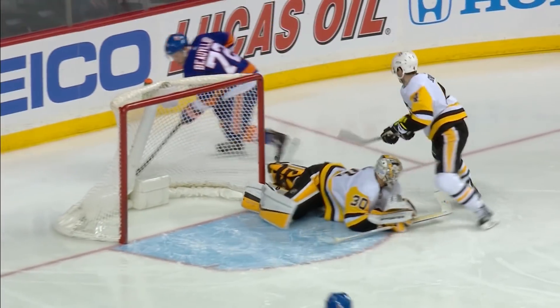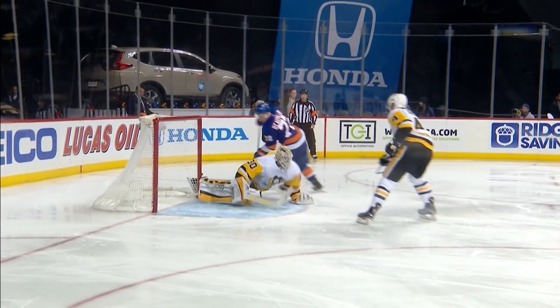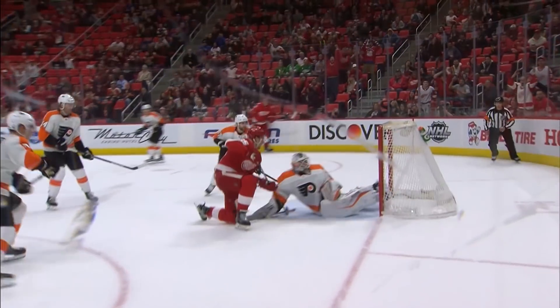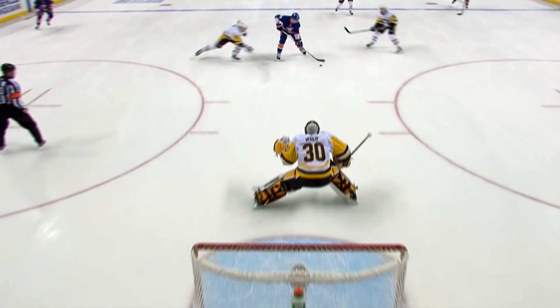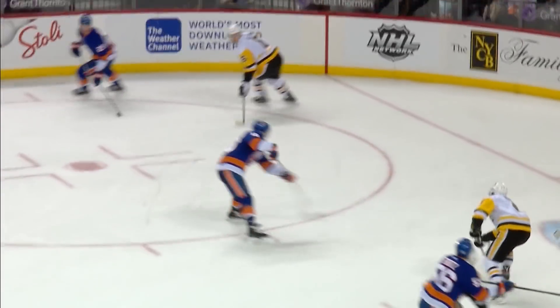Polak a shot off a stick, skips wide. Bobilier has it behind the goal — Forzell, stop attempt. How did that stay out? The stick's in the way of Malkin, and then Murray gets in the way of it. Murray dove across, and that puck was right along the goal line. Manta centers it, shot — and Lyon the save on the Kaiser. Alex Lyon saves the day for the Flyers and we play on. Unbelievable stop by Alex Lyon. Lead pass for Brock Nelson, dropping it back. Tanner Fritz pass across — Murray a great stop. What a save by Matt Murray. What a save, what a read — that would have likely put the game away for the Islanders.